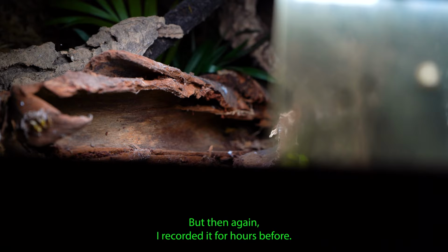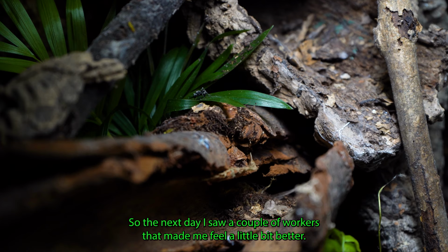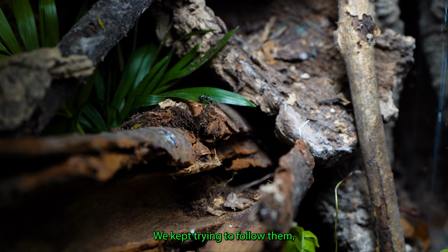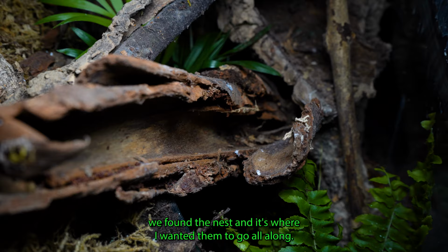So the next day, I saw a couple workers. Made me feel a little bit better. But then I was thinking, what if there's only a couple left in there? So for a few days, we kept seeing them and we kept trying to follow them. And about a week later, we found the nest. And it's where I wanted them to go all along. Now, I'm absolutely over the moon, I can't lie.